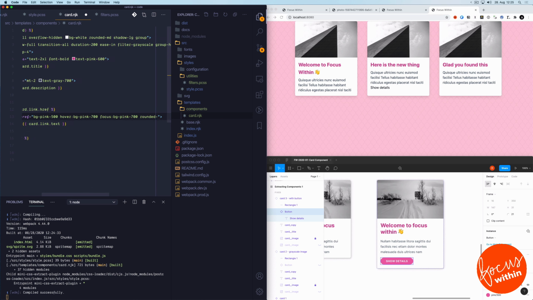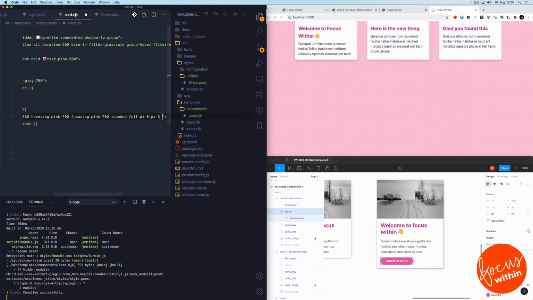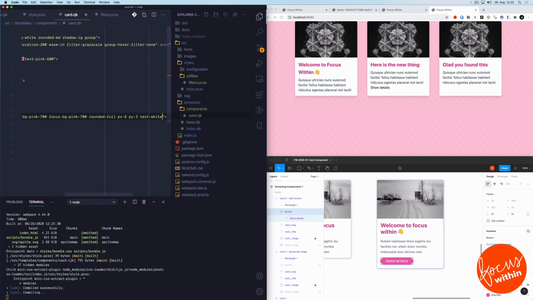Make it fully rounded. Add more horizontal padding than vertical padding. Make the text white.